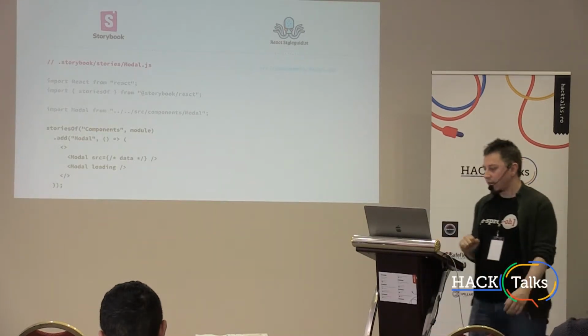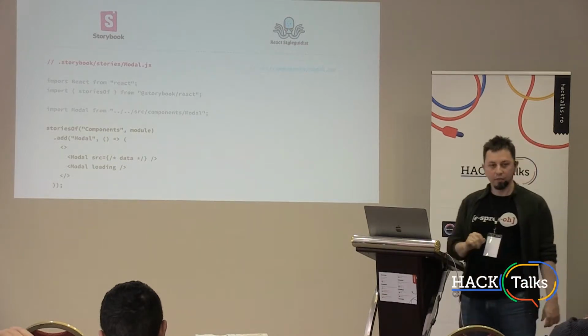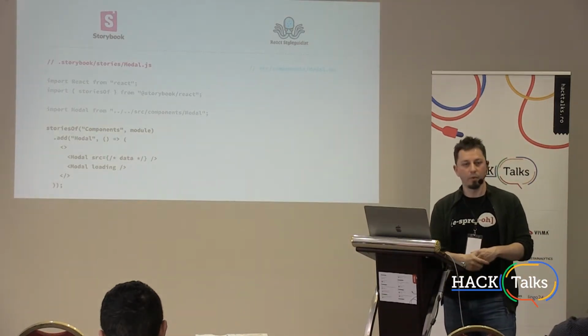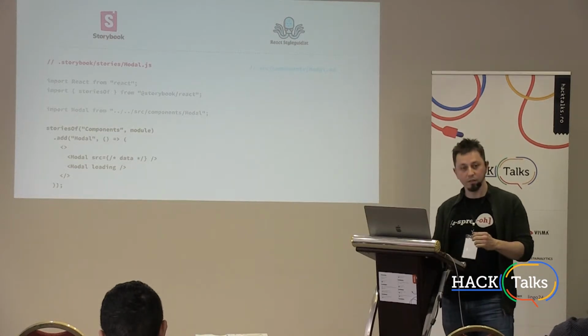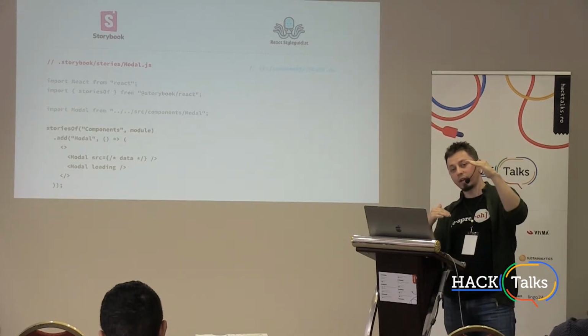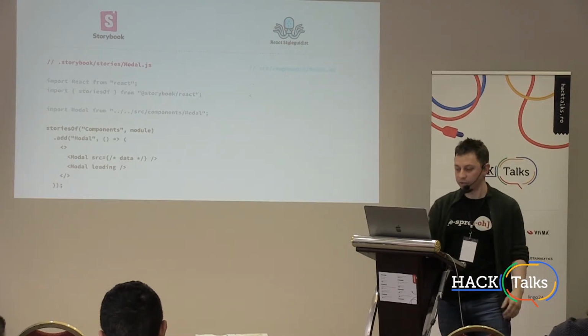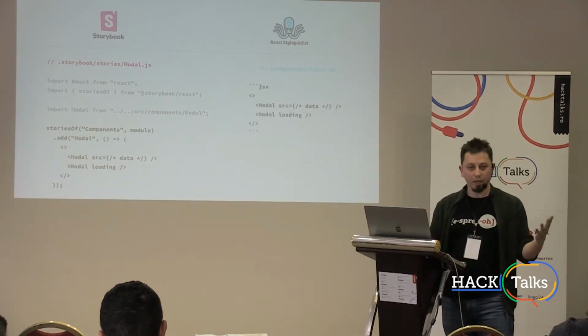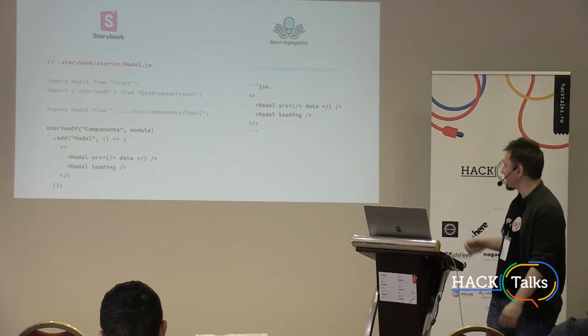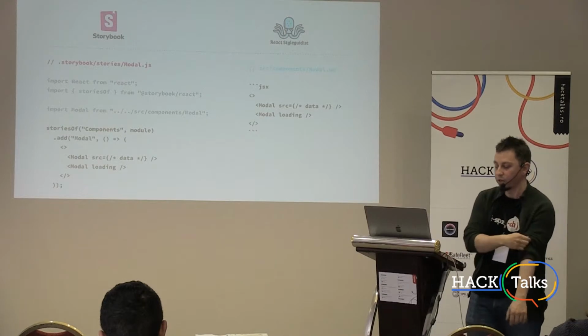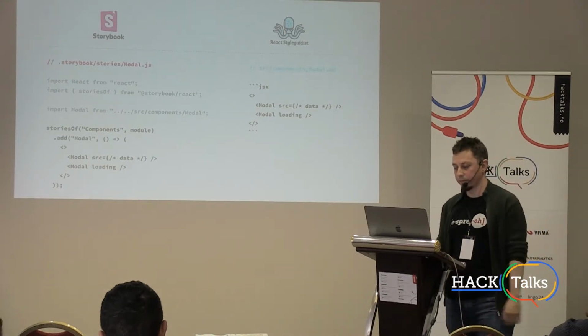In React Style Guidist, you write markdown files, and usually these markdown files are stored next to your components. Where you have your component source file, next to it you have this markdown file that defines how you want to render this component. It's just markdown, and you write in a comment block the same thing that you write in Storybook: how do you want your components to render?